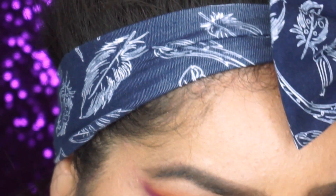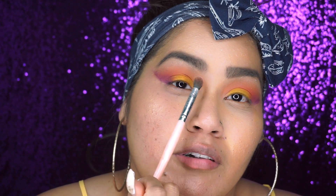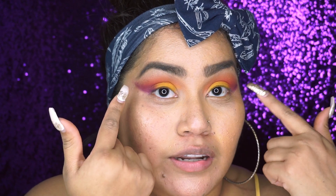So that's real pretty. I blended out the purple already and created my wing with the purple. Now I'm gonna do a cut crease — partial on my eye only — because I want the yellow to be more vibrant. If you guys want to just leave it without the cut crease you can do that, but I want mine to be more vibrant, so I'm doing a half cut crease — not the whole lid, just half.